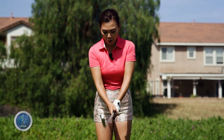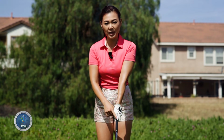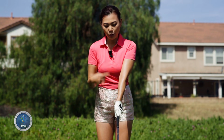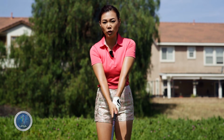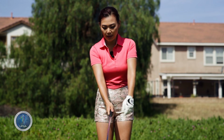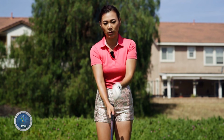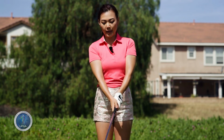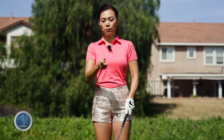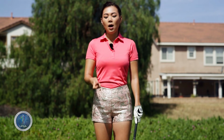So I told you earlier that the left thumb is supposed to be slightly slanted and it should point toward the right shoulder. When you grip your right 2 fingers, it's supposed to make a V, and the V is supposed to be pointing at your right shoulder as well. So when you make the V like this, and I tell a very good player to try and put pressure into the index and the thumb, they have a very hard time doing it. It's not the easiest to control your fingers.